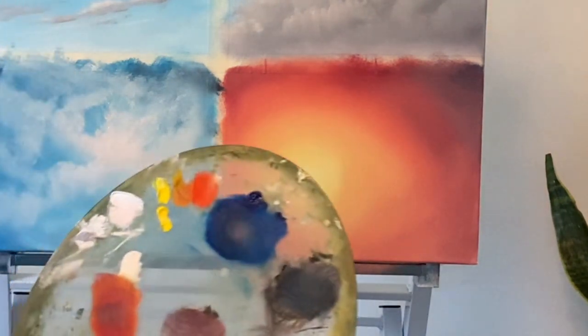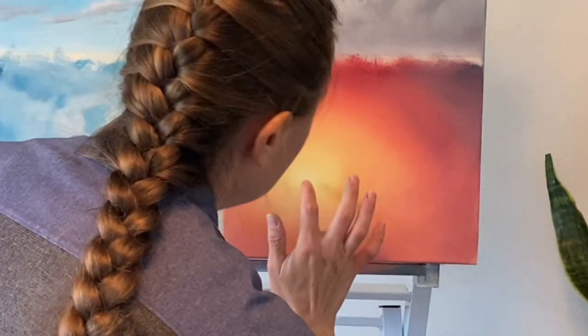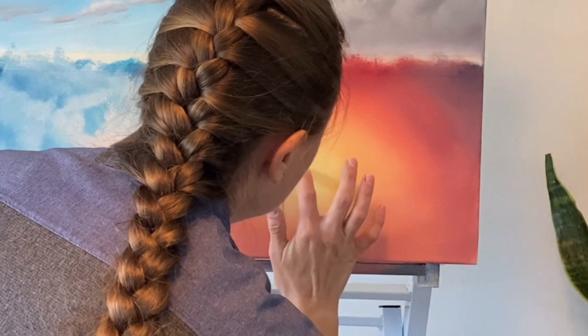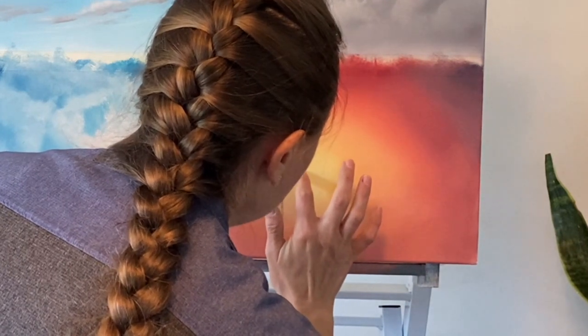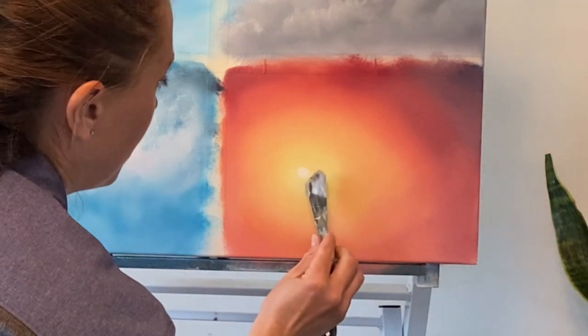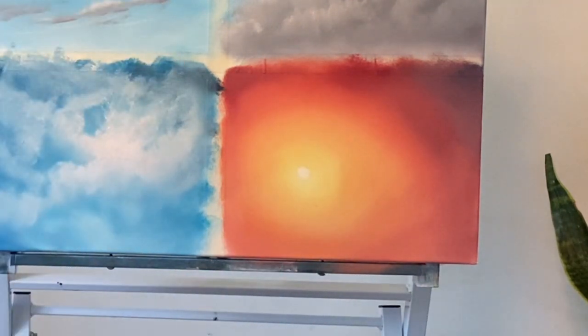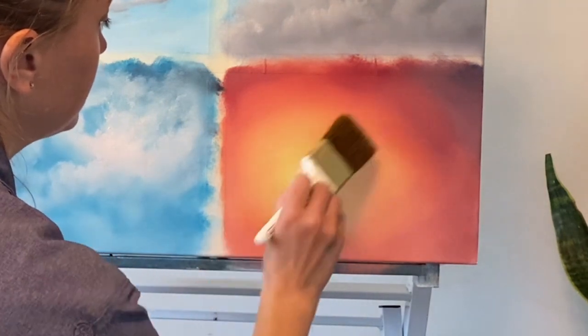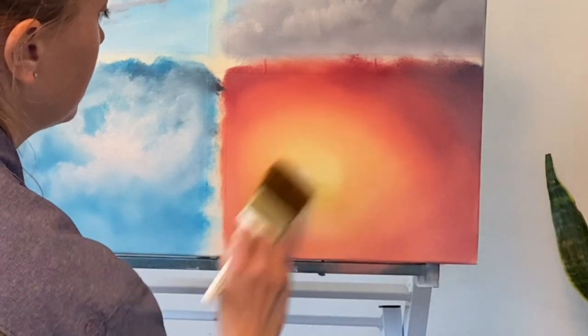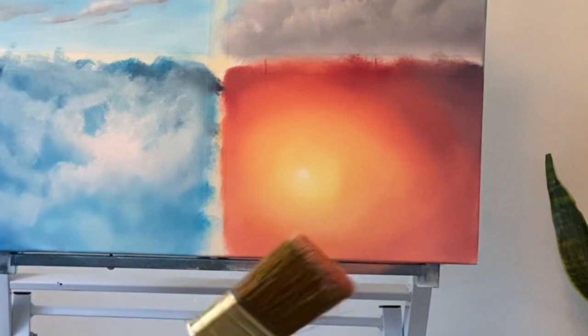If you really like, which I do, I like to put the sun in. It helps you, and the effect is just really neat. And just scrape off the extra, and blend it out real soft. Just barely touch it. Oof, you see I gunked it up there, but I'm just going to pull it out. Only you and I will know.